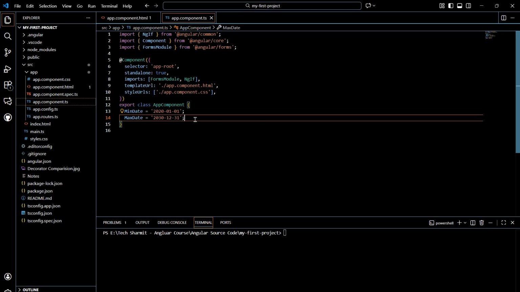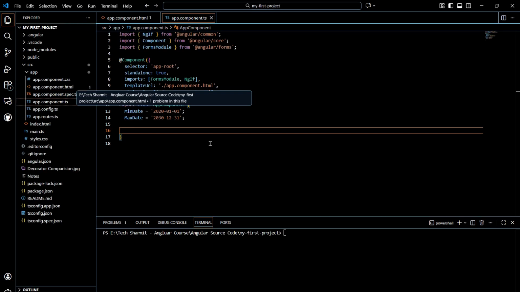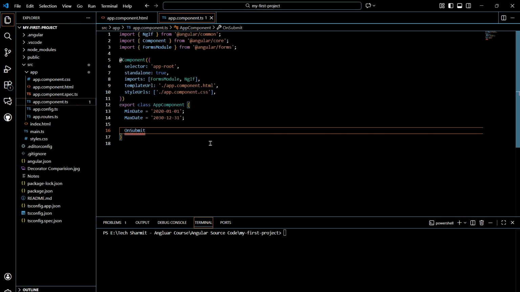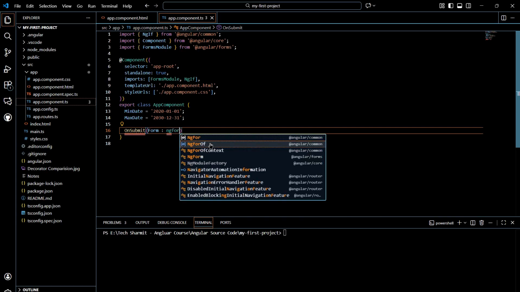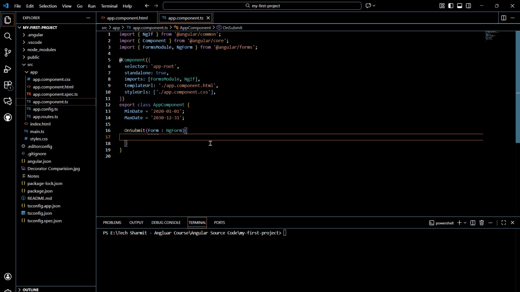Now after this, what we will do, we will define the method. Now you can see only one error is remaining. Why? Because method is not defined. So for that we will write here onSubmit. Here I will write form, then in form we will mention NgForm, okay, and then we will define it like this.